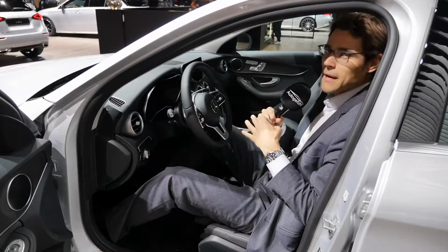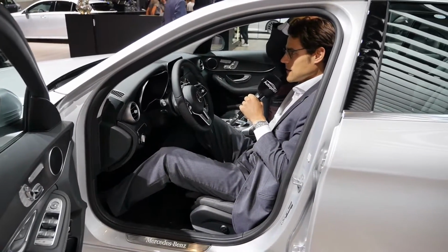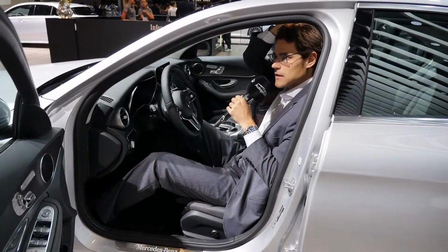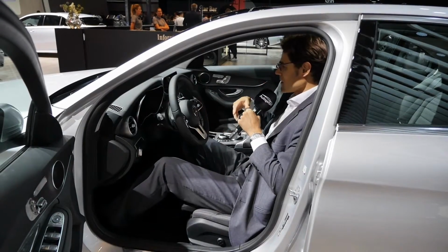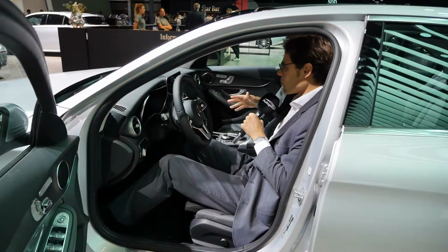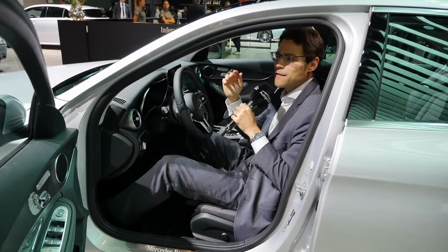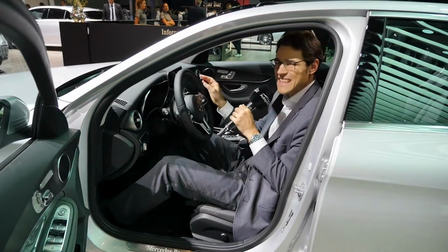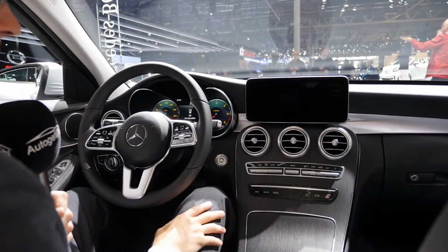Headroom-wise, it always depends if you have a panoramic roof or not. This one here is also equipped with a panoramic roof, and that's actually not a big difference to the A-Class. But indeed, I think the seating area is just a little bit wider, and therefore you feel that you are a segment above, although the car is just a little bit longer. So the interior here has a bigger middle console than the A-Class.